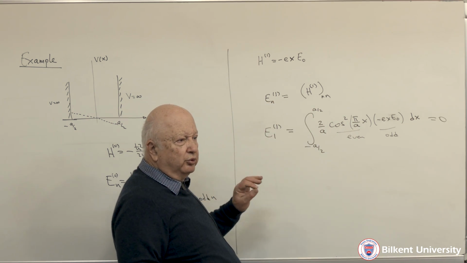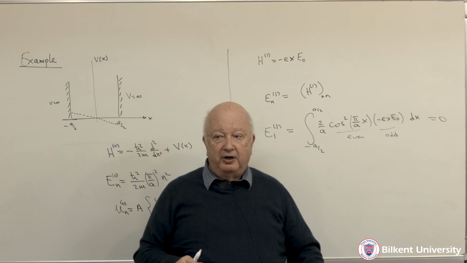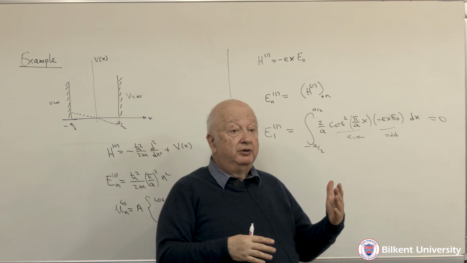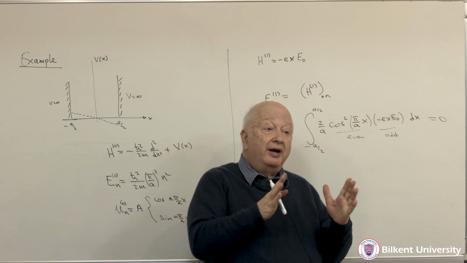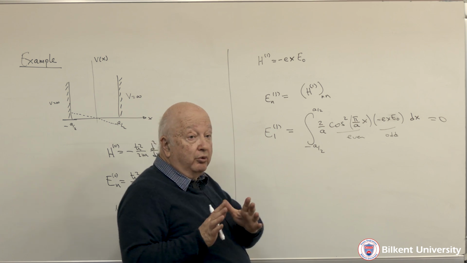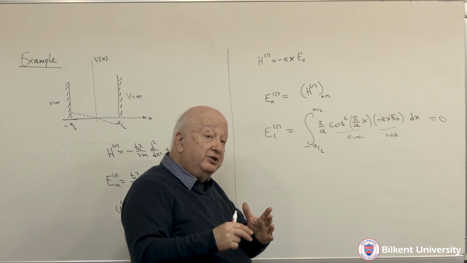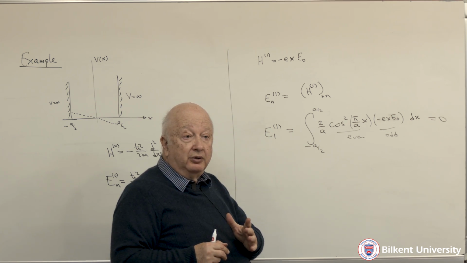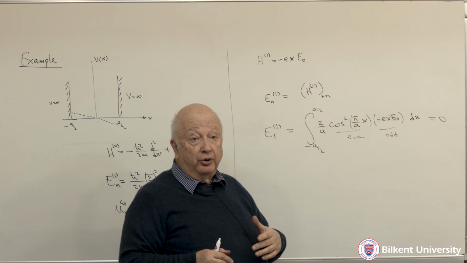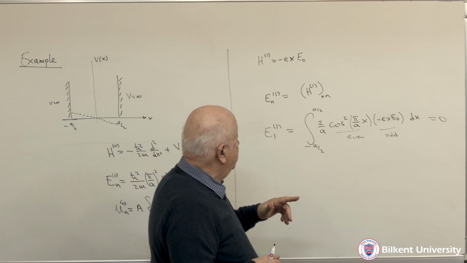Okay, so this is typical of the response of simple systems. We'll see that there are exceptions, but usually when you apply an electric field that polarizes the system, you get a polarization. So the energy is going to be that polarization times the electric field, so it's going to be proportional to the square of the electric field. So to first order, you don't get any energy change, okay? But you will get a polarization.